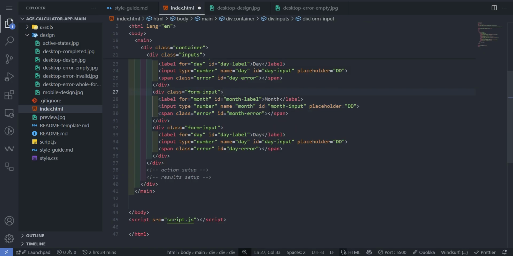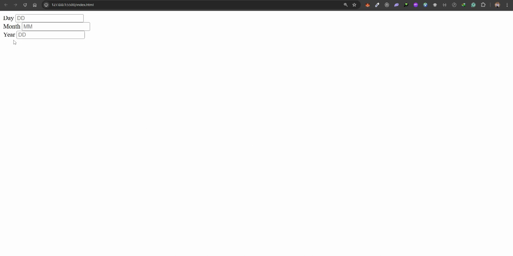So months label, months inputs, and this is going to have a placeholder of mm. Then we have the year, and we're going to change this. Let's select all using Control D, and then I'm going to say right here, year. So we have the for year label, year inputs, and if we click save, we already have our different setup done.